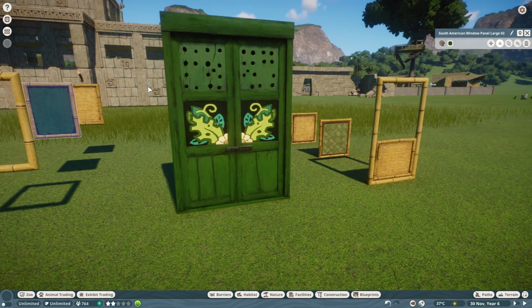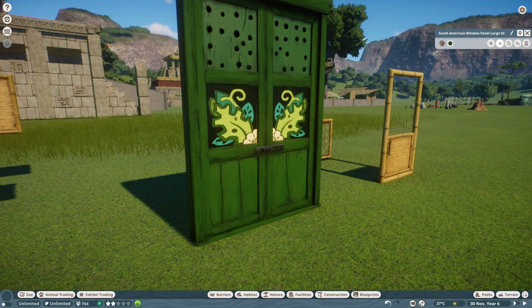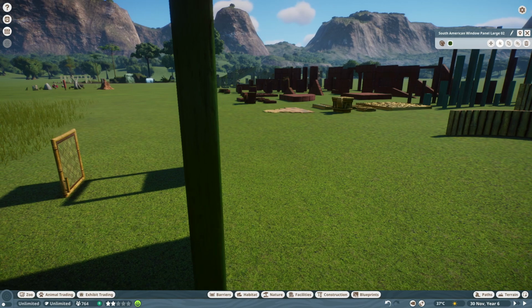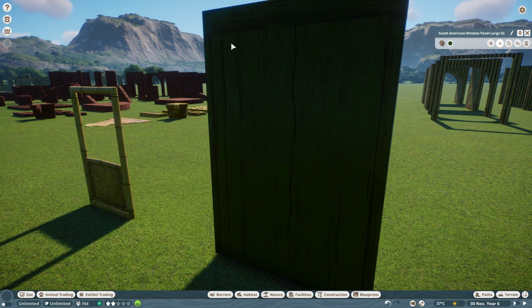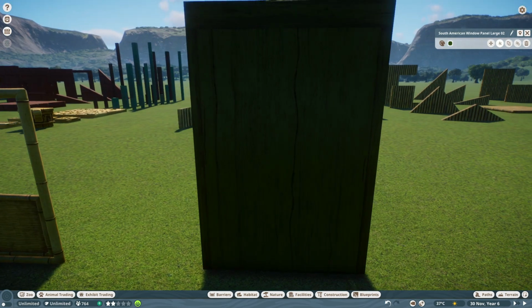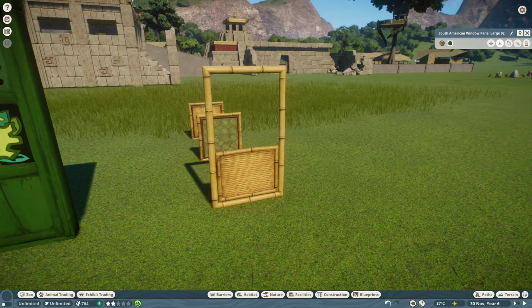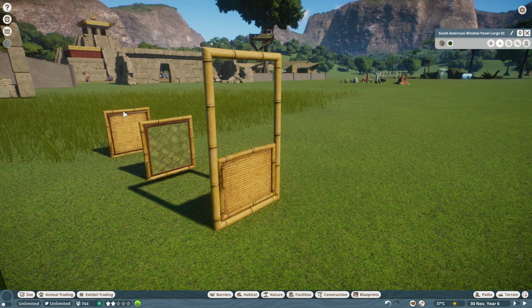And we have this giant green door with nice leaves painted on it. Very lovely. Very huge also. And on the other side, it is just this green wood. So if you just wanted to use this wood for something, you could totally not use it as a door, but just as a wall piece maybe. And then we have this door, which also comes with a window frame and which has these 2 panels to go inside it. Very lovely.